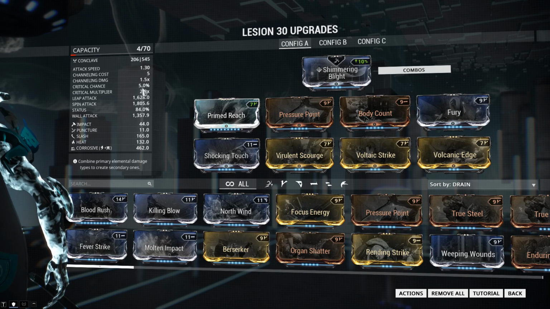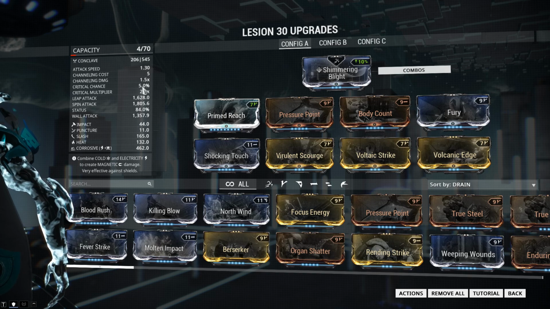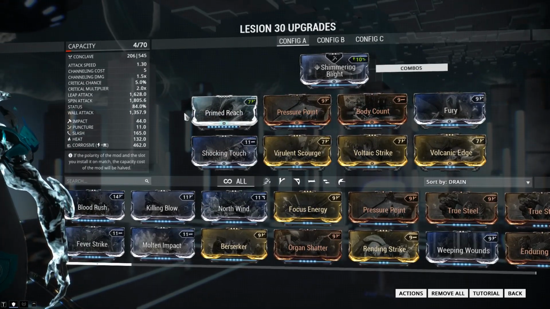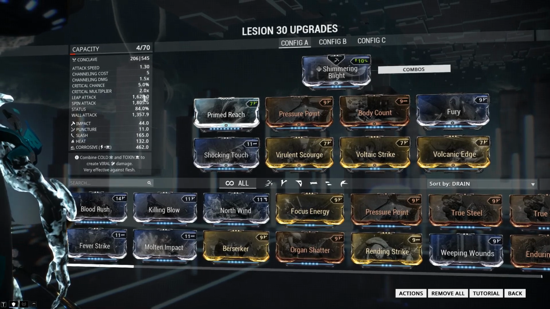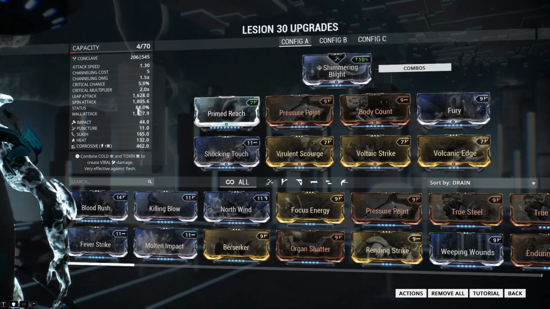Some of you may argue that you could use the Body Count Blood Rush build. That's definitely, I mean, sure, you could try that, but honestly, I think your build is better off just going straightforward, kind of like the one we have here. You can try that Blood Rush Body Count combo and see how it works out for you, but honestly, I don't really think it's worth it. Especially with only a 2x critical multiplier, and you'd have to lose too much status to crit, which is what we've pretty much built for.